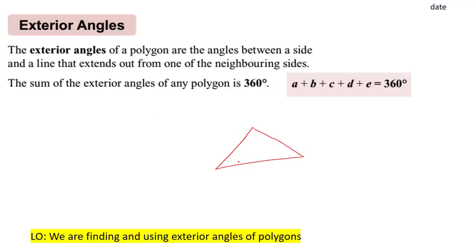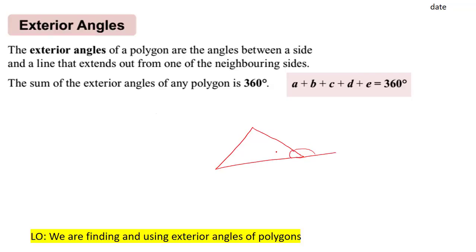Now with a polygon like this, we normally have interior angles. Interior means inside, for example, that one there. Now, if I extend one of the lines, for example, this line here, slightly outside to form a straight line, then on the outside, I'm going to end up with what we call an exterior angle. So the exterior means the one that's outside. So this is the interior, and that's going to be the exterior.